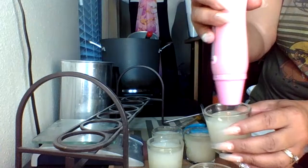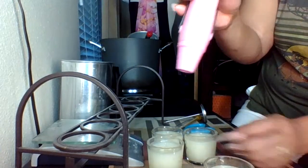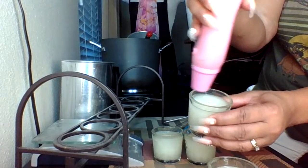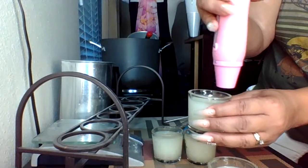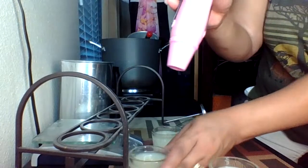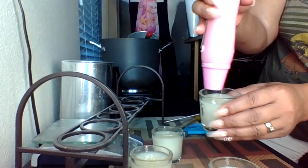You'll tell when it's beginning to melt, it'll get real shiny for you. And that's okay. Just don't keep it in one spot for too long, because you'll be melting off your fragrance. And I'm going to check on my other wax in just a second.